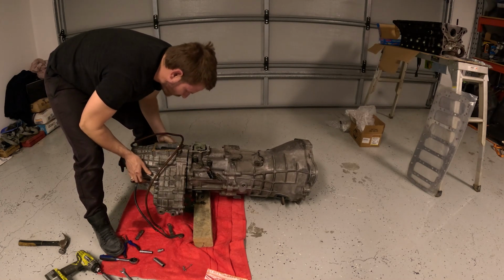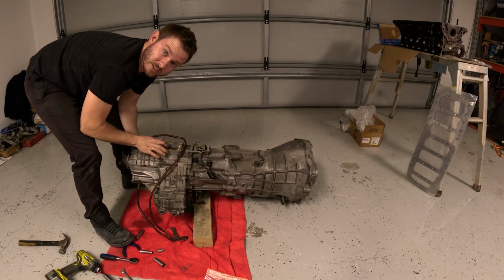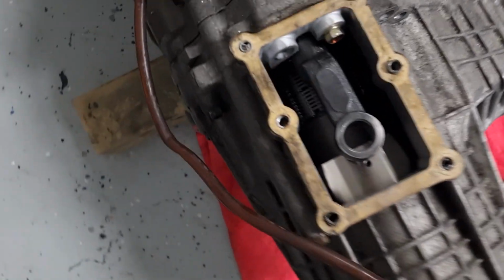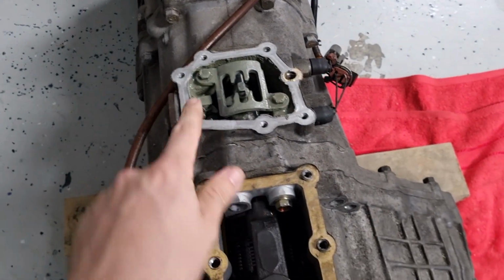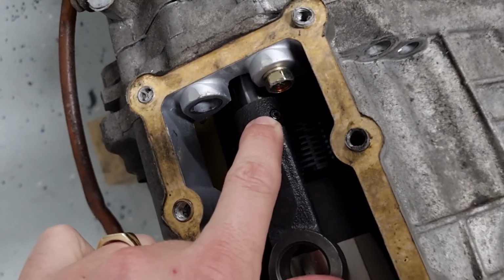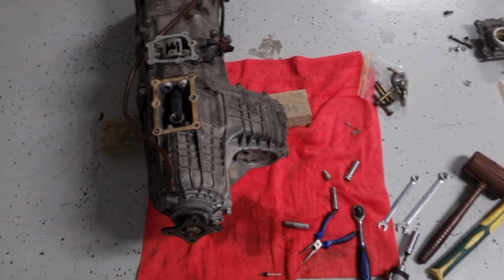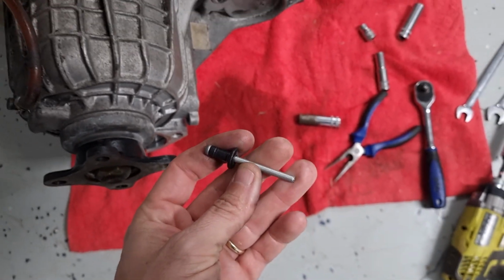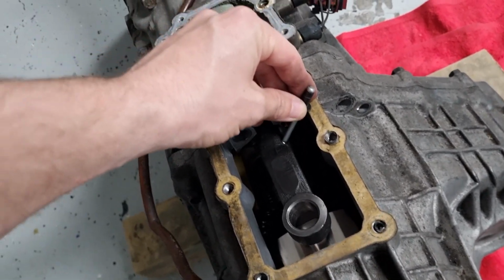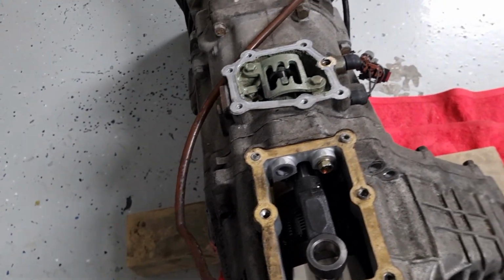All right. So this is in the way. The selector shaft is in the way. So we need to get that out, and then it should slide straight off. So this is the selector fork. Obviously there's the H pattern. If I pull this back into gear, so there's two roll pins. There's a roll pin inside a roll pin just there. And that is what I'm trying to get out now. If I had a center punch, obviously it'd be perfect, but I don't have a center punch, so I've got like a stainless rivet that I'm hoping I can hold and sort of be able to knock that through just enough that I can release this and be able to still grab the pin. So I'll give that a go now.